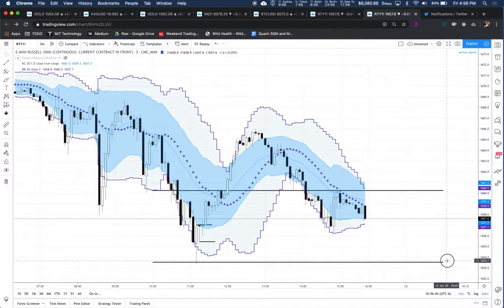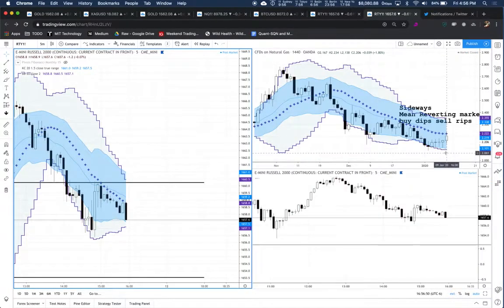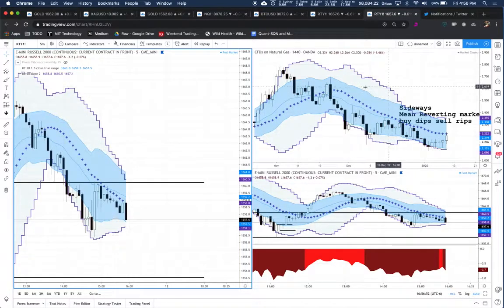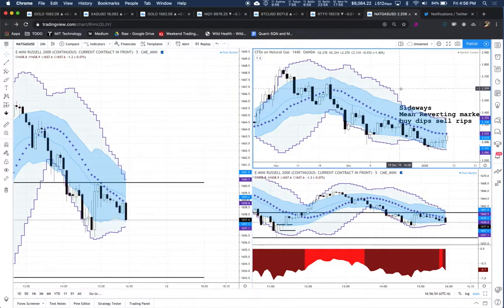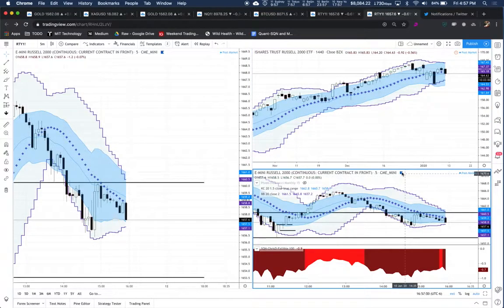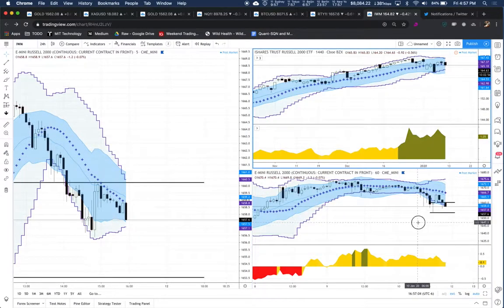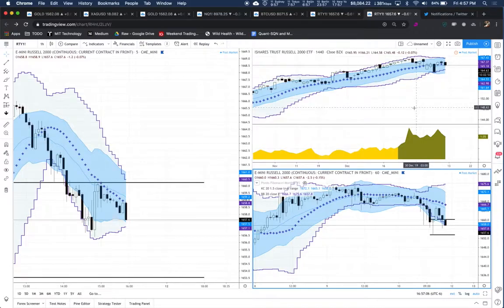Occasionally I do this. Actually, I don't anymore. But the other day I had something like this up, I think. Yeah, so that you could see. So I would have this, this is the 60. So I have my daily here, and it tells me that I'm in the bull quiet regime, so I know what sort of things are trading.